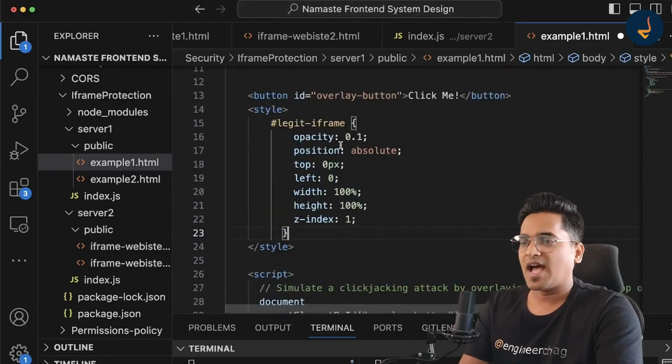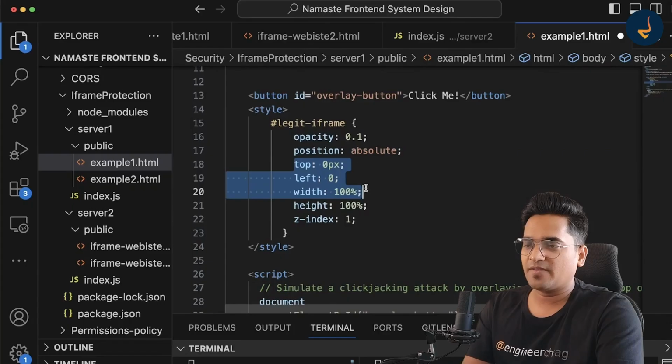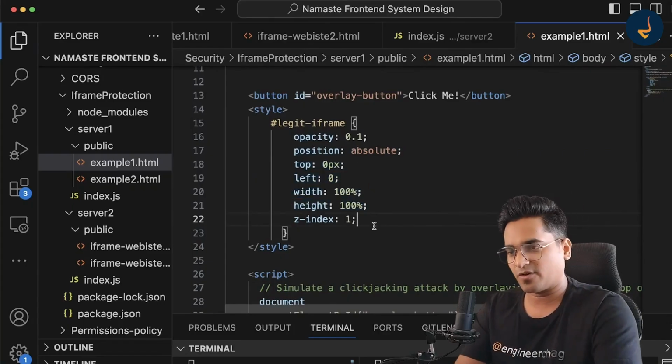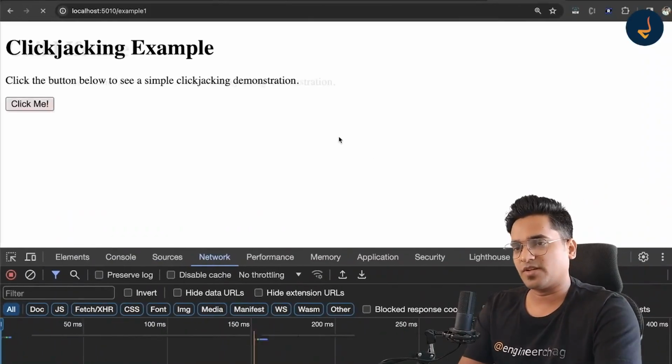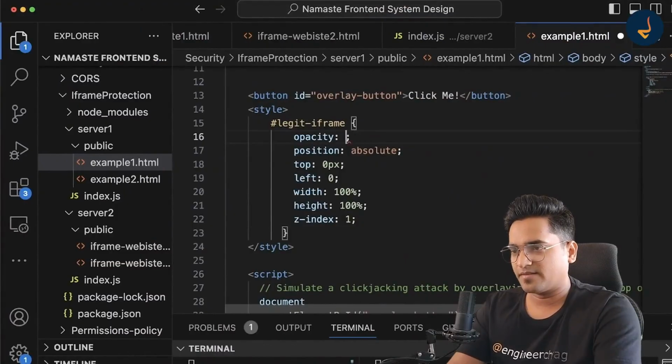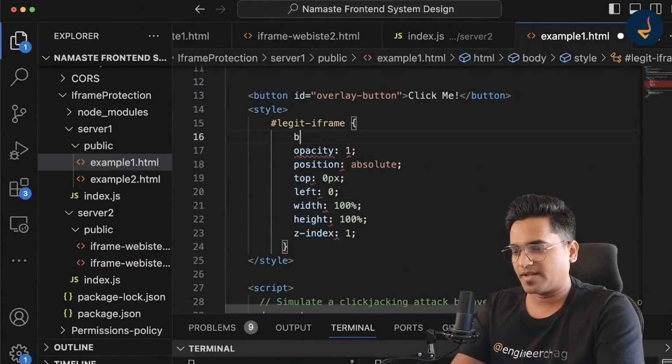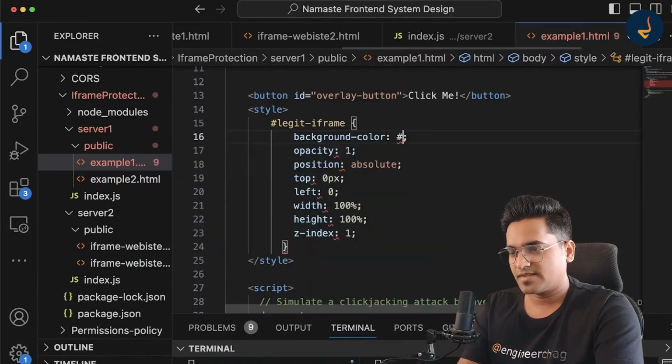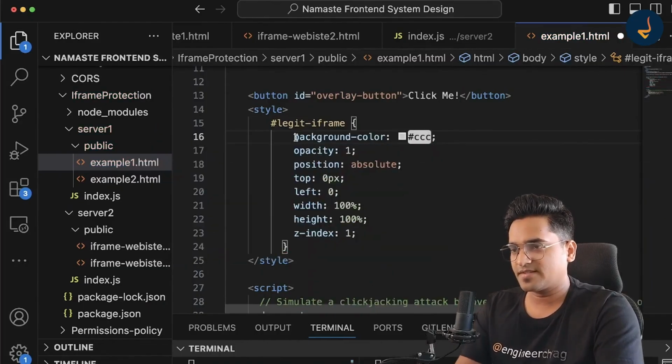So I'm making an opacity, playing with the position, making it top left, providing some width and z-index, so that it comes in a different layer altogether. Let's see how this is going to look. Did you notice? I'm going to first make it opacity 1 and maybe have a background color of CCC so that you can see this well.